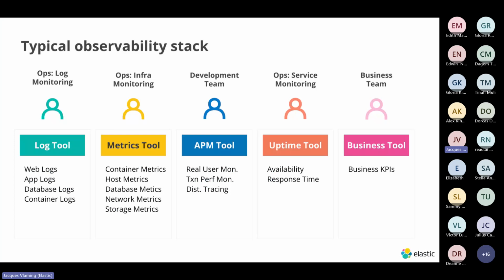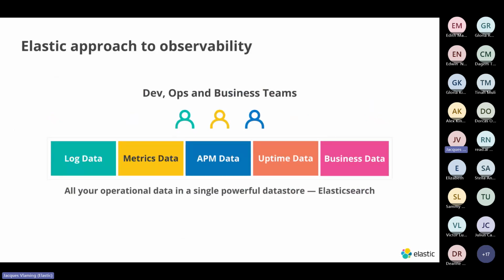So the typical observability stack looks like this. Many different teams with different tools, all operating autonomously, not really talking to each other, working in confined dimensions where we've maybe got a database individual having only a very specific database view into the organization, and a network individual having a network view into the organization. What we're trying to do, and what we do very well, in fact, is bring all those teams together in one place, think of it as an observability tool set, where all your operational data is in this powerful data store of Elastic.